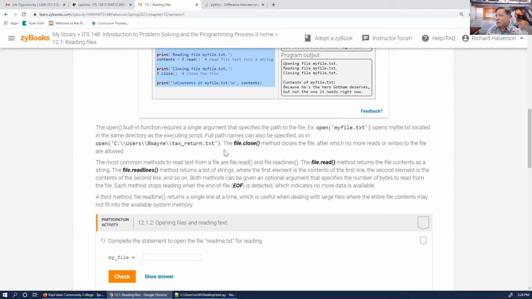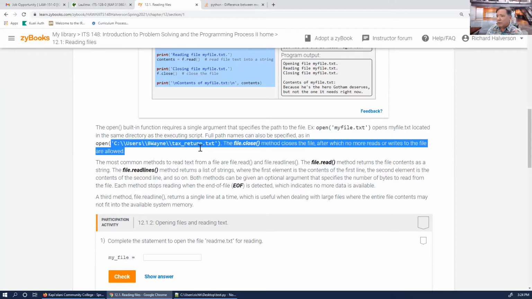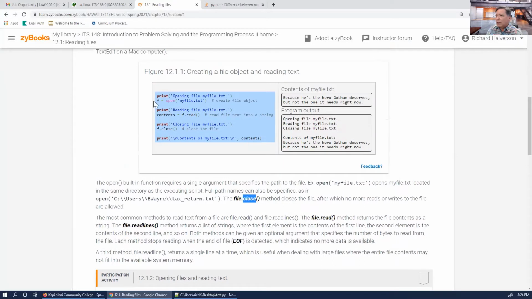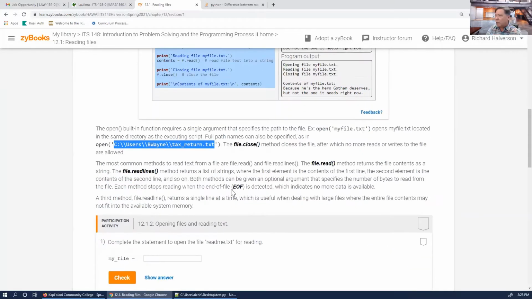But you don't need to put it anywhere else. Once this f is created, from then on, you don't need to refer to the path to the file anymore.